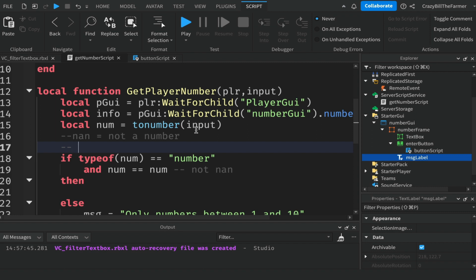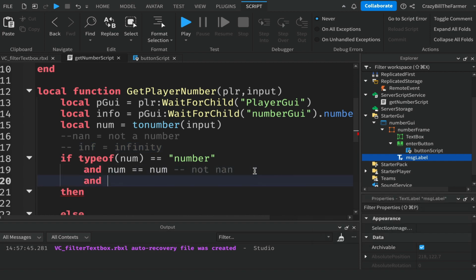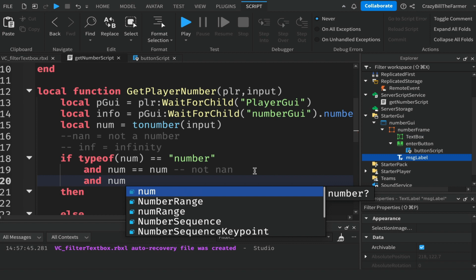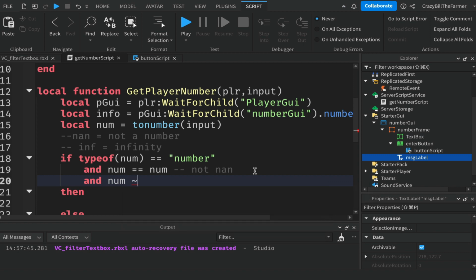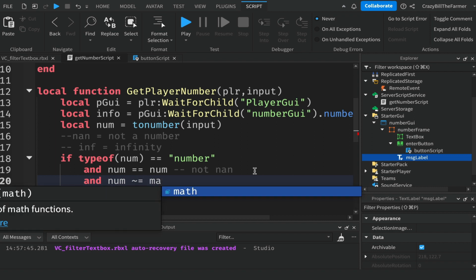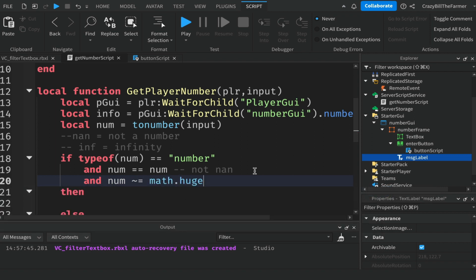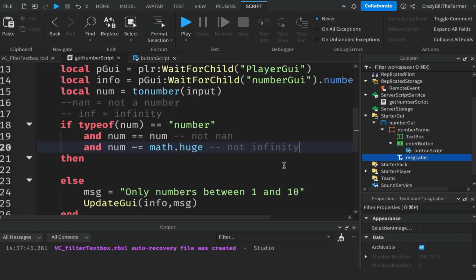So put in here INF infinity. And the way that we can check for that is we'll drop down a line and we're going to say if number is not, so the not symbol is shift plus the button up next to your 1 for the squiggly line, so that's not equal to math.huge. Alright, so that represents infinity, so not infinity. So if they try to type this in there, this will eliminate that straight away.